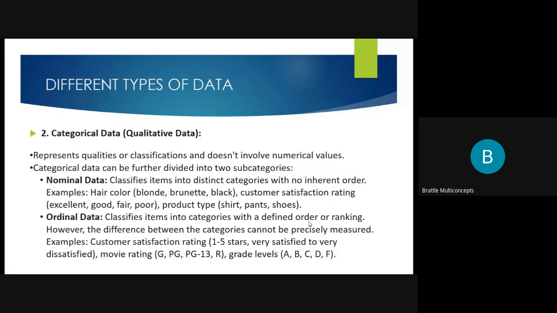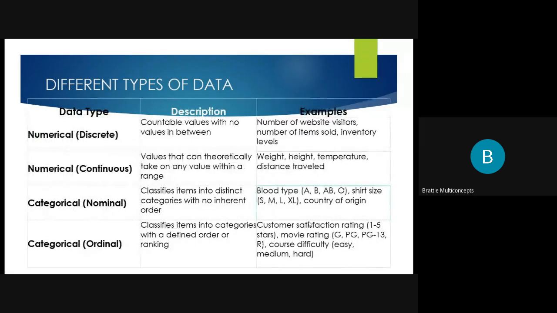It has a range, like 1 to 5. It is gradual. You have the best, the next best, and so on. So it has a graduating list. We categorize them as ordinal data.